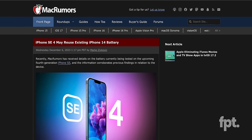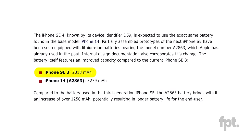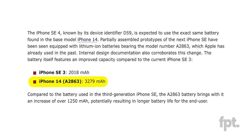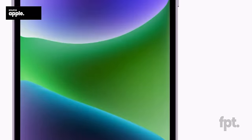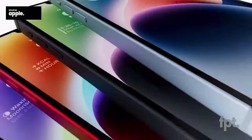Since we're all here talking about Marco's report, we can at least talk about this battery being tested in the iPhone SE4. The battery in the currently available iPhone SE is a pretty small 2,018 mAh. This updated battery — the same battery from the iPhone 14 — will clock in at 3,279 mAh. That's a pretty big difference, and even though the rest of the hardware we're expecting the SE4 to inherit will need the larger battery, this change could still translate to vastly better battery life for users.